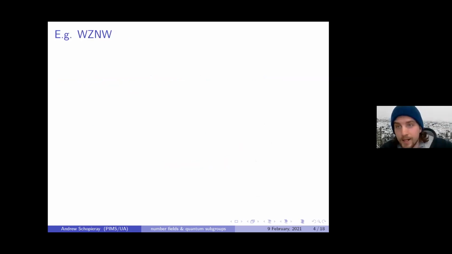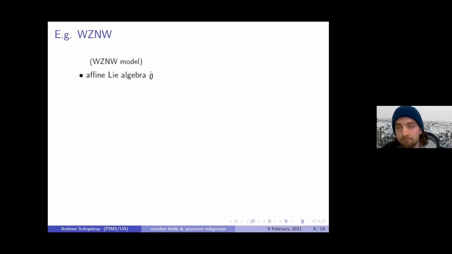Now, the canonical example of these, which are incredibly deep in the results that you can find about them, are related to this WZNW model, or sometimes WZW model, I believe that people also call it in the conformal field theory language, which for the VOA, the ingredients start with some affine Lie algebra.